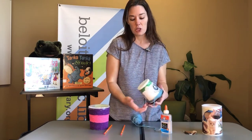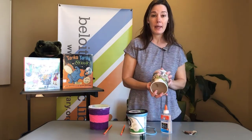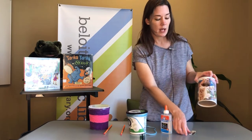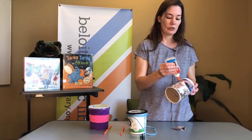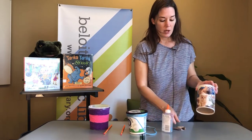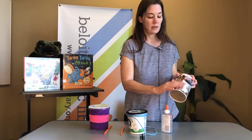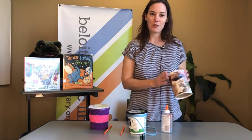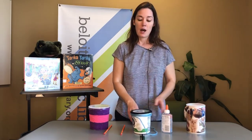So that's one option. You can also just do like a collage, or you can paint. I cut out some cute little animals here, and so that's an easy way to cover up a little container, is just gluing some images, or you could glue some paper on and draw on it or paint it or whatever you want to do. So just use your imagination and make your drum. You can go ahead and decorate your drum later if you want to just jump right in.